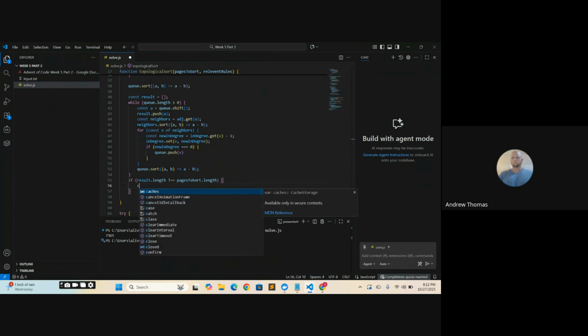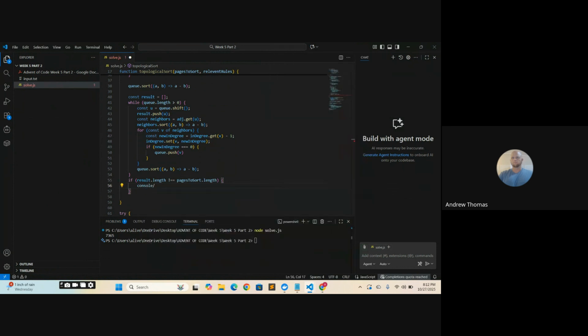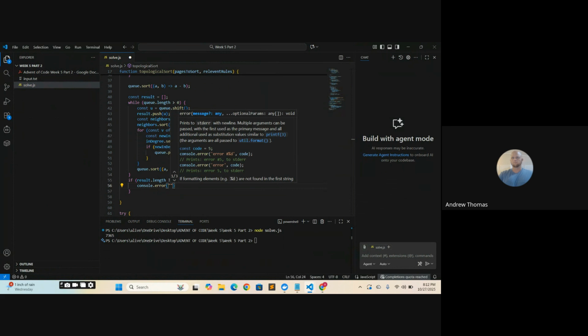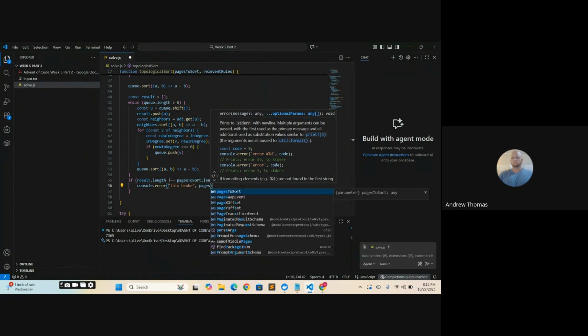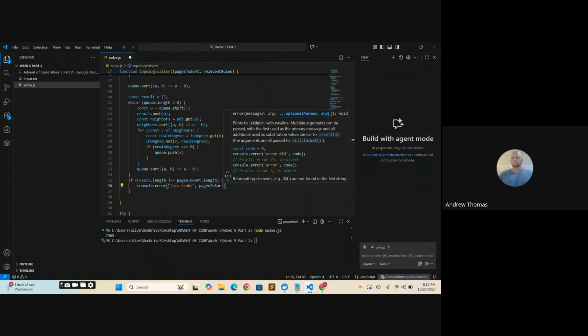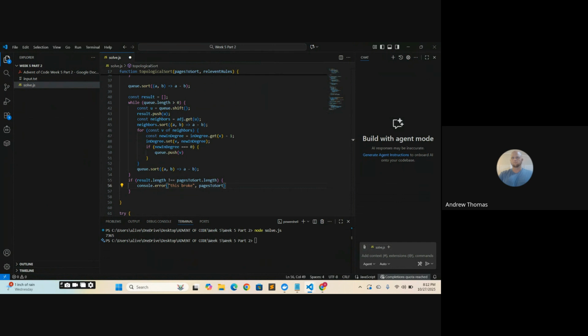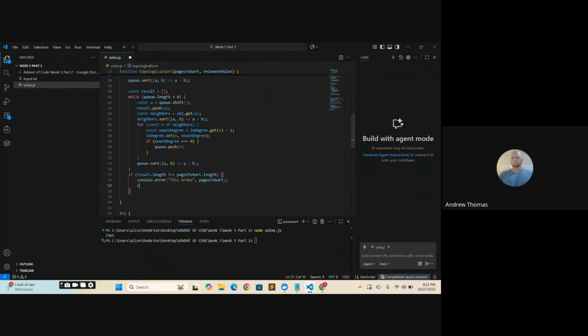So we throw an error from there, console.error, 'This broke, pages short.' And from there, we return null to explicitly signal to the calling code that the sorting process failed.